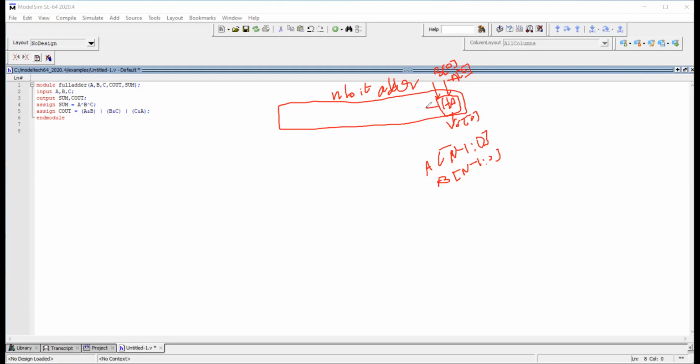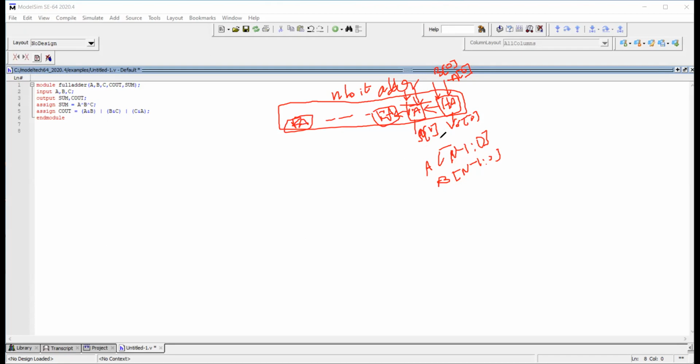And the generated carry out from the half adder will act as an input carry for the next stage full adder. And here A of 0, A of 1, B of 1. Like that it will follow, it will generate the next sum bit S of 1 and next full adder, and so on up to the Nth full adder. So like this, we'll design the N-bit adder.